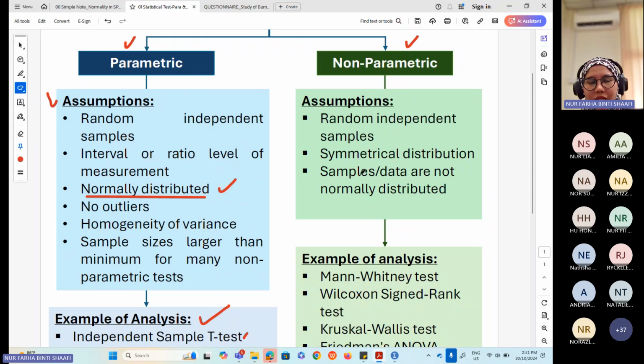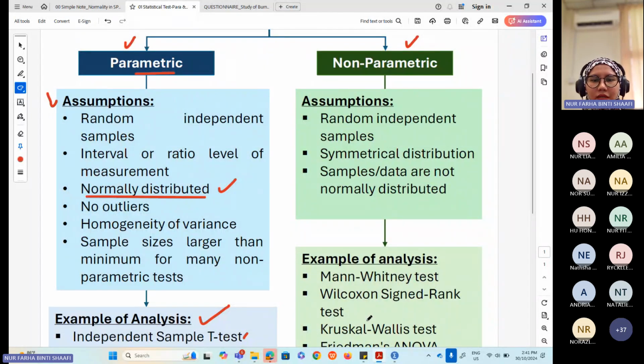For non-parametric, we will cover only one analysis, which is the chi-square, around week 11 or 12. But most of the analyses that we learn lie under parametric, so that's why we need to check for normality.